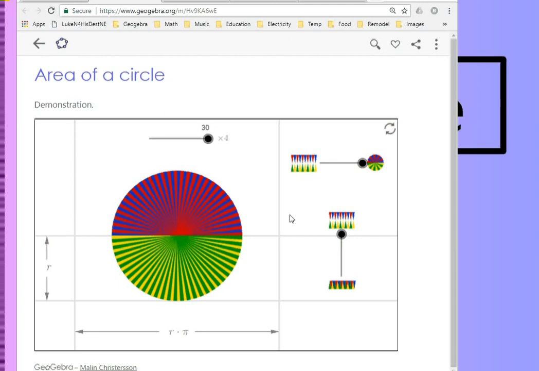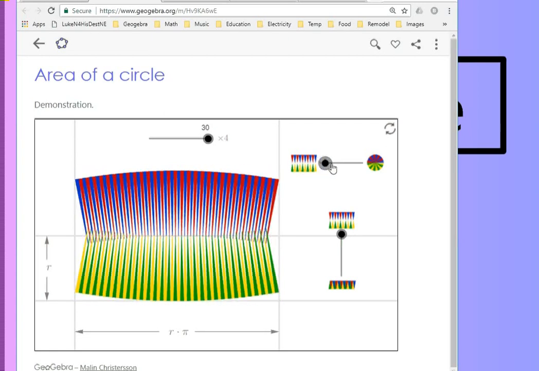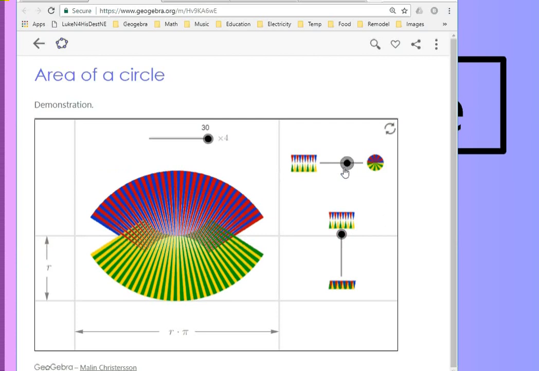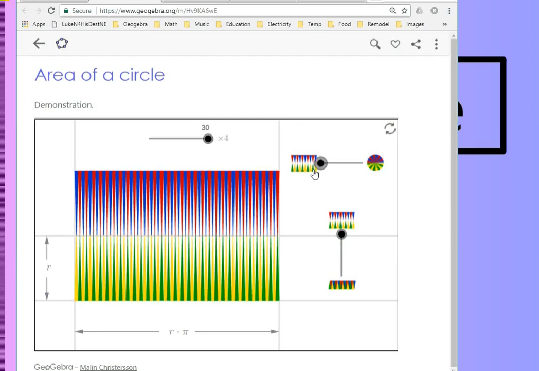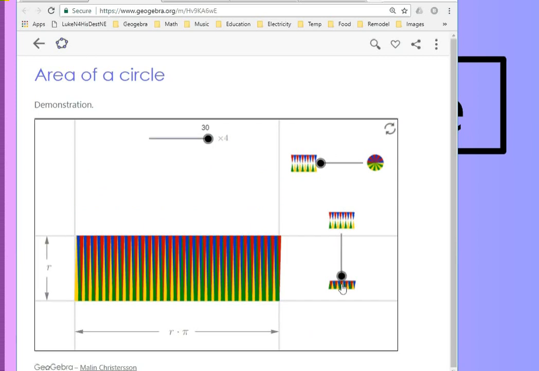So what they're doing with this proof is they are stretching it out. If you can see, they're taking those arcs and they're stretching it out to form a rectangle. Okay? And in order to wedge them in to become a rectangle, they're pulling them down onto themselves. So if you really wanted to learn where the formula comes from, you'd probably have to play with this for a while. It took me a while to understand what they were doing.